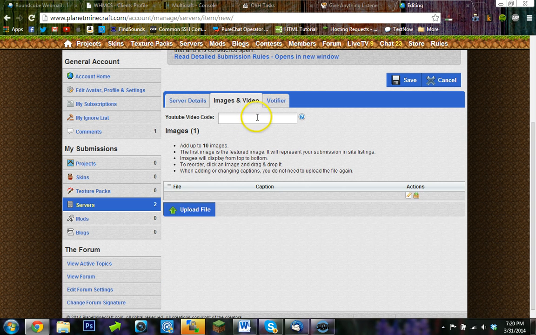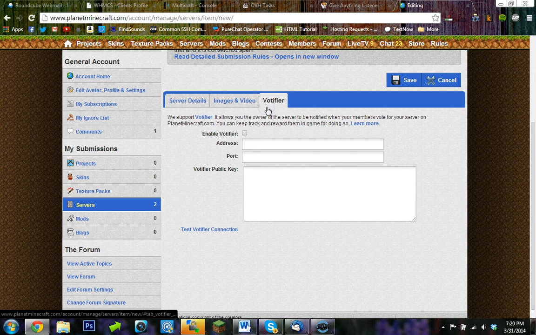Alright, once all that's filled in, here's the part we've been waiting for. How to enable Votifier. Check Enable Votifier.